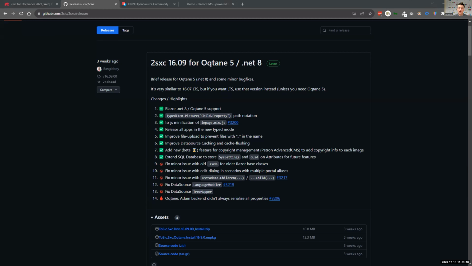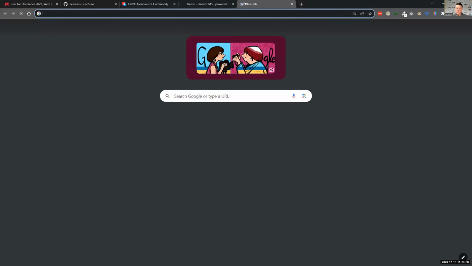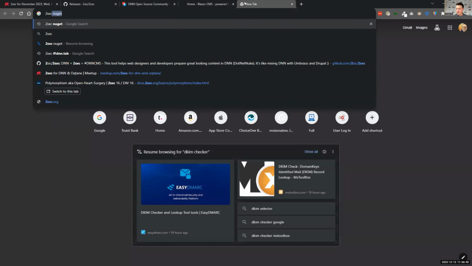So basically all of our apps now are released as typed code, which just gives everybody way more examples to see how to do things. When I say all apps, it's really all apps with the exception of the content app. The content app is like the most basic one with picture image things. And we kept that one the classic way to start with, just to make sure that everybody's still on the same page and gets into it quickly. In 2Sexy 17, we're also going to release the content app in typed mode as well.